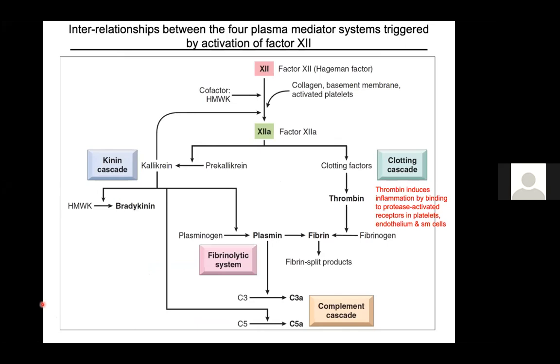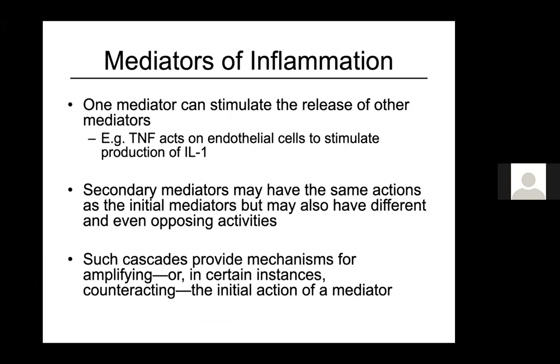Okay, I think I'll skip this. This was just to show you the interrelationship between the 4 plasma protein or mediator systems, which are triggered and how they come together. Maybe we'll come back to this. We can talk more about this when you're in 4th year, because I think we'll meet next in immunology in year 4. You'll have already covered your general pathology.